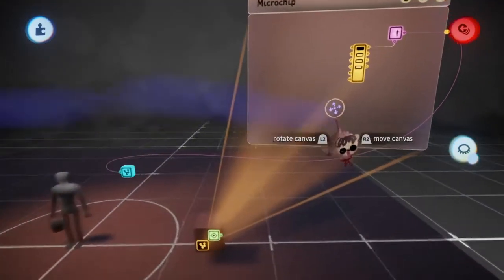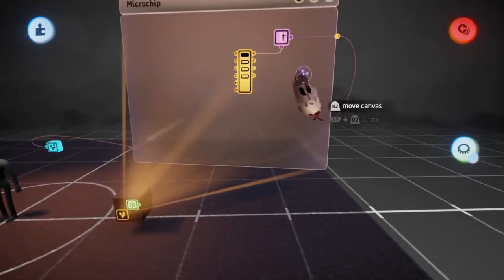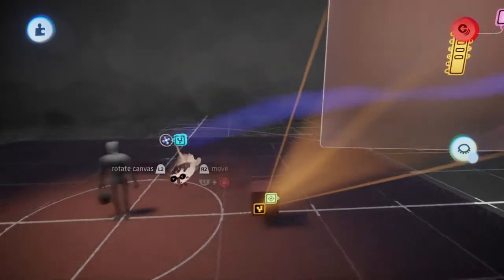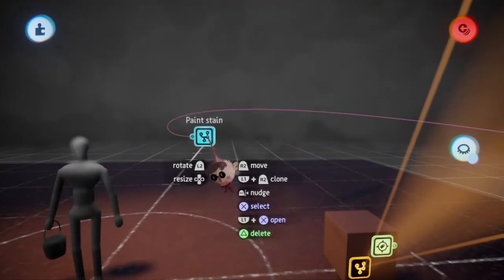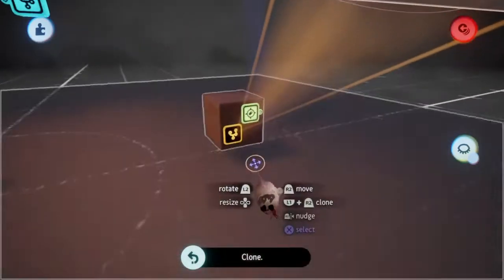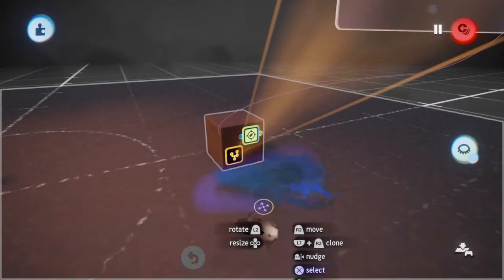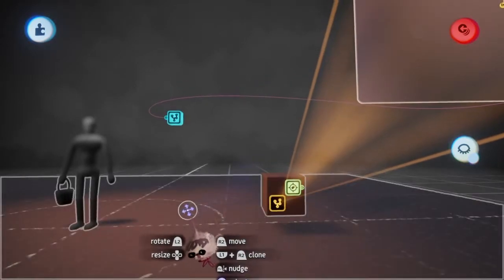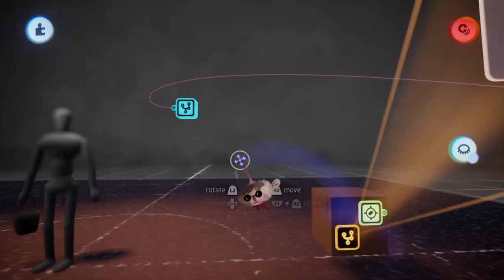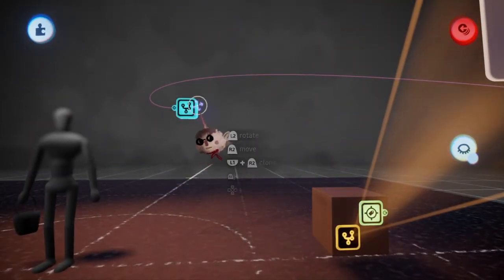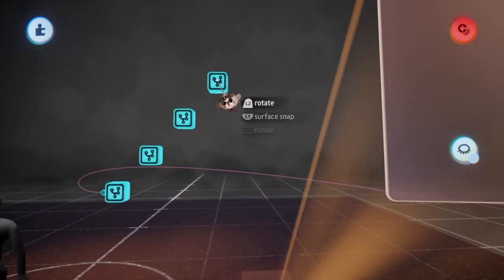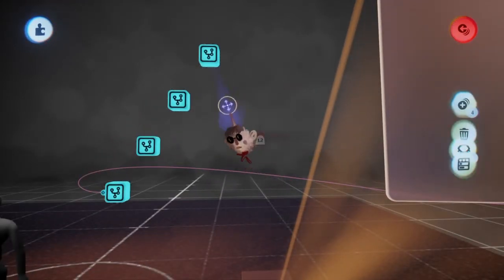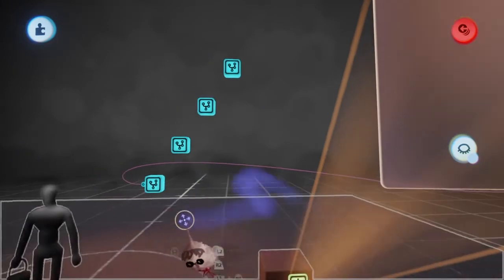Okay, so next step. We have the teleporter continuously turned on to this microchip. If you can see, this is just one drop of paint in the floor. I want to have a trail of drops. So I'm going to duplicate these microchips a couple of times to have maybe 4 drops of paint.